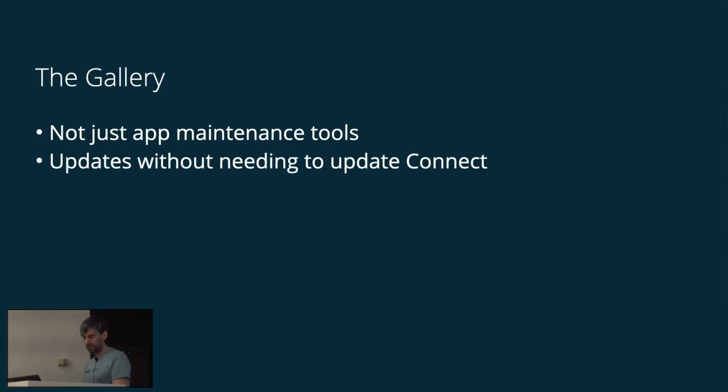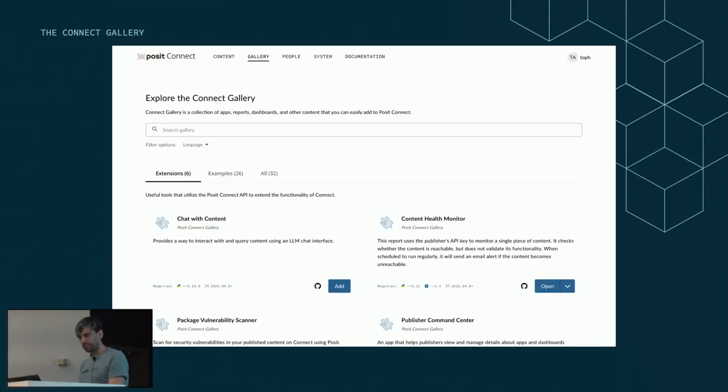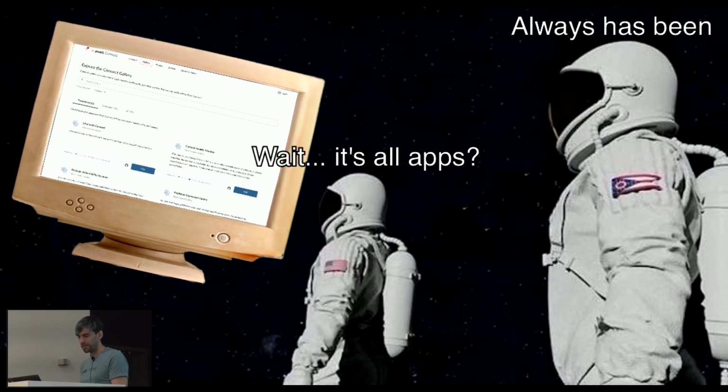And the stuff that's available in the gallery, the updates and new things that we add to the gallery, will appear there and be available to install without you needing to update your Connect server. And so I guess the other point here is that these are all just like apps and reports that we've written.